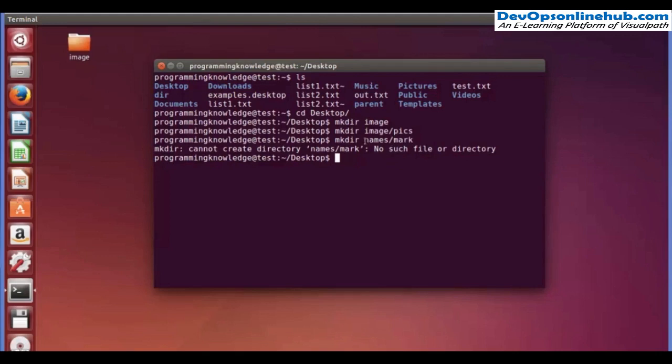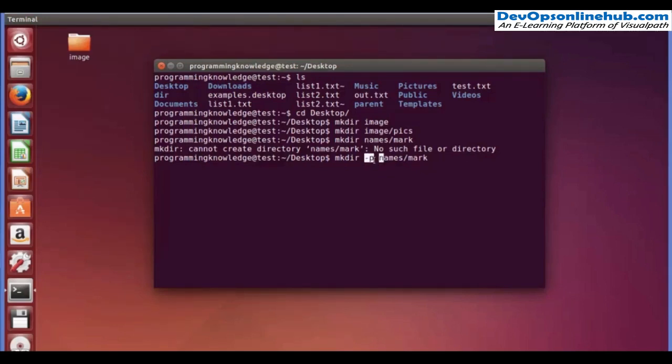So in order to create the directory structure, you need to add a flag to your mkdir command, which is -p. Okay, and this flag you can use to create a directory structure. This flag can be given in two ways.